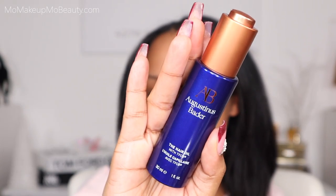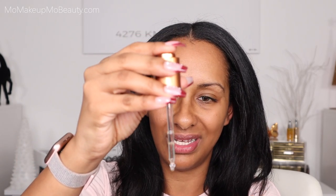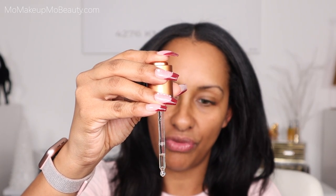Once my hair is super straight like this, I do just put a little bit of oil. I prefer using a very lightweight oil, and the one I've been reaching for most is this one from Augustinus Bader. I like the packaging. It's very similar to the serum, and it looks like that. So I do four drops today.